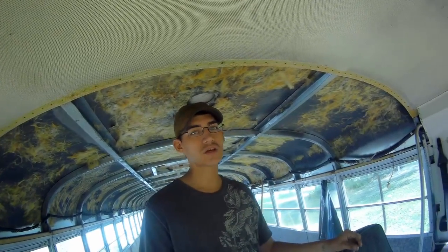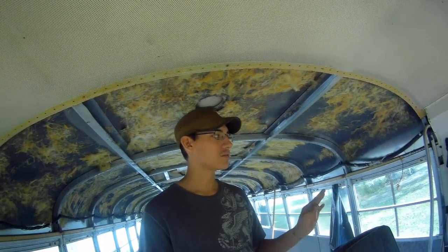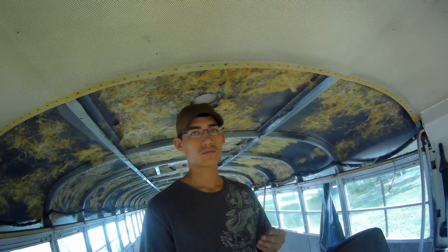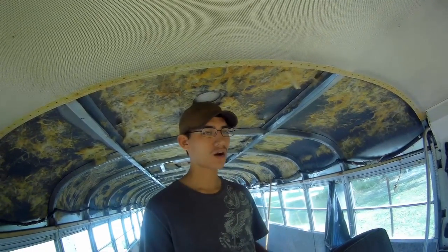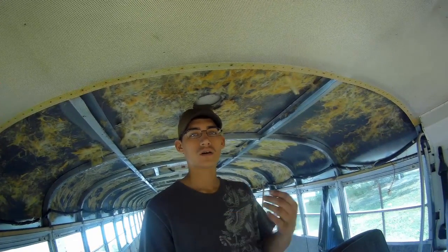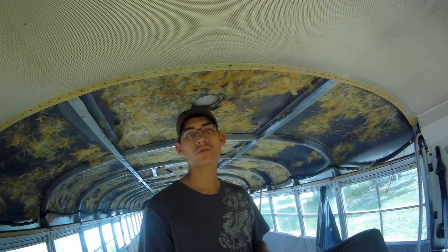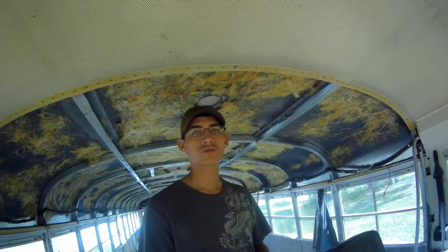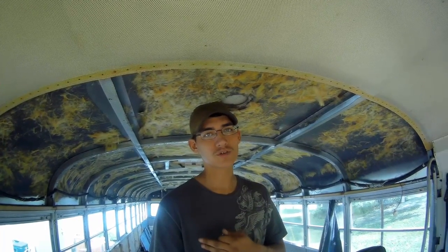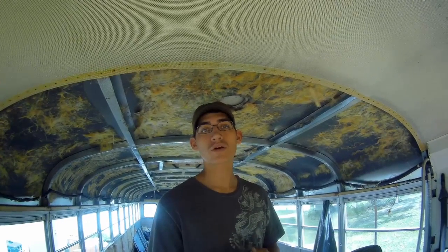I did take all the windows out to remove all the other rivets. They just go back in and they're secured with the screws on the inside. So when I go to remove the roof, I'll pull the windows out, raise the roof, and then I'll put all the windows back in just to kind of keep the weather out, and then put a tarp over the bus. It's going to take a little while for me to order the sheet metal material because it's a little bit pricey. I did order the square tubing I need.